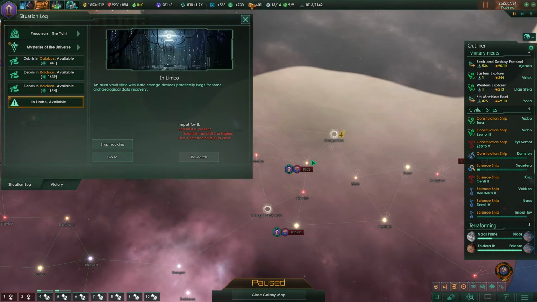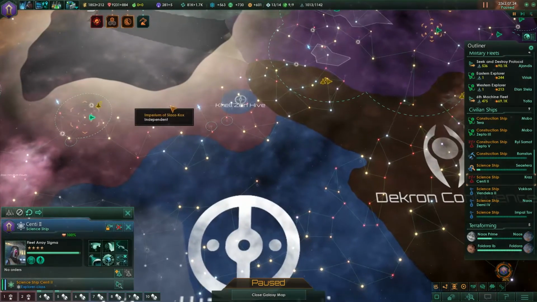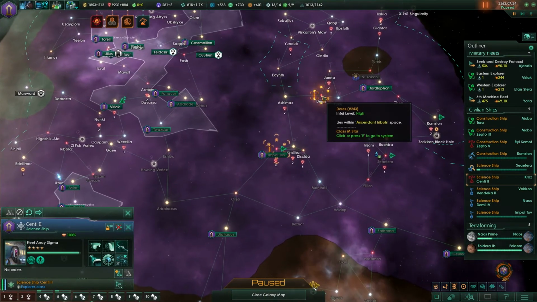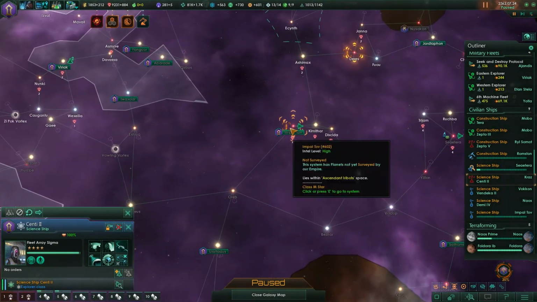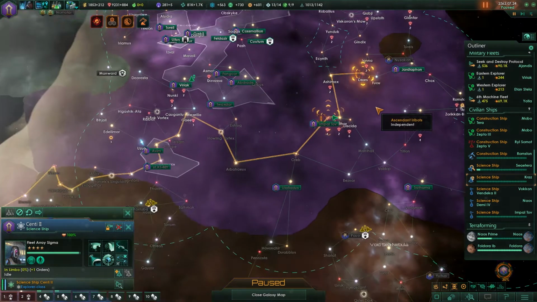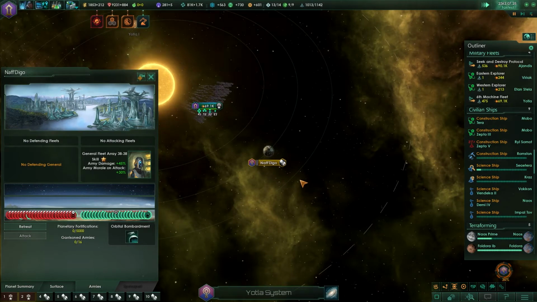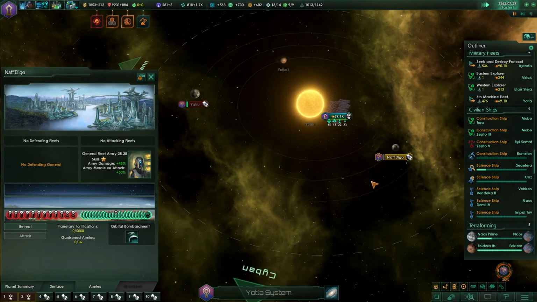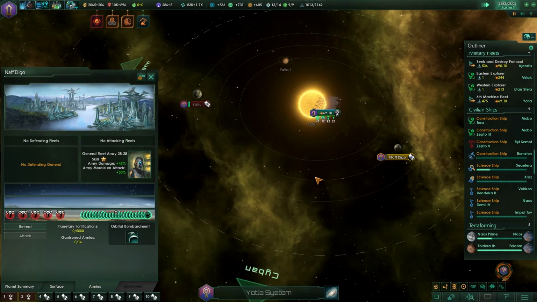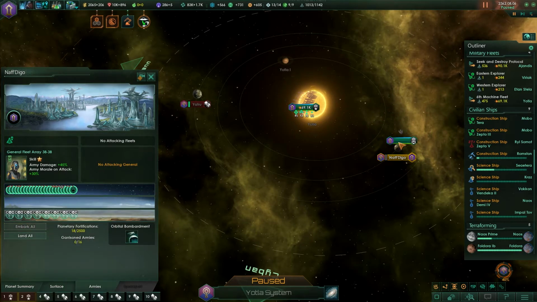I thought I had more to do over here, to be honest. Let's get that to do the limbo one. Wouldn't mind. There's one up here as well. Yeah, so we'll do that, and then I come back to get the debris. Ground objectives secured. Okay.